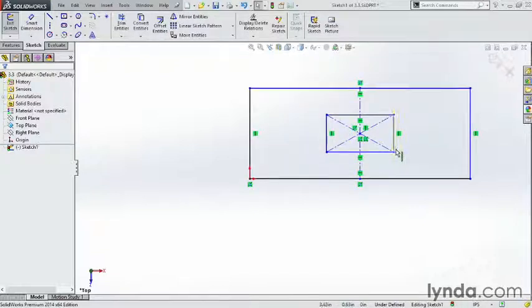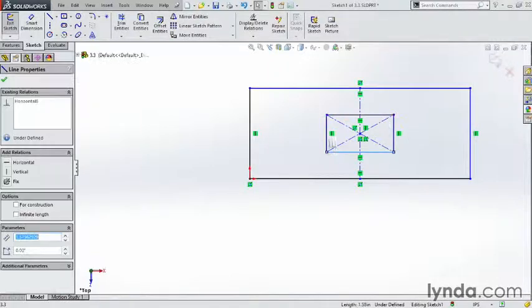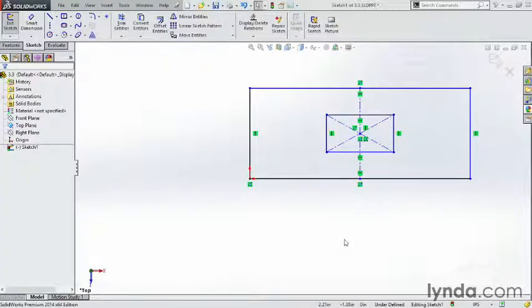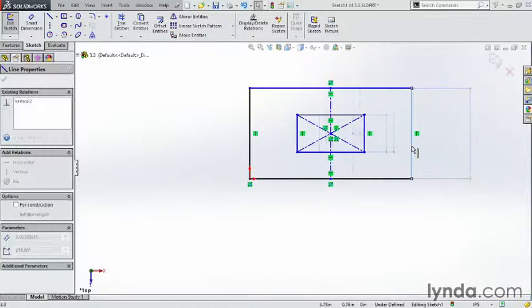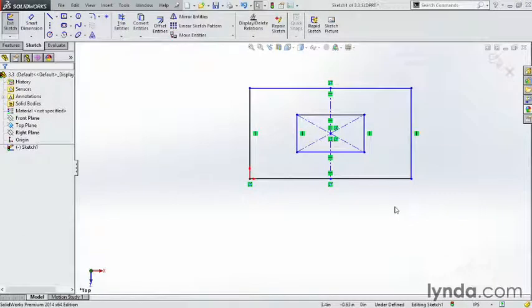And notice that's exactly what happens when you use a tool like the rectangle tool. SolidWorks behind the scenes just created 4 regular lines and then 2 center lines and then linked them all together. Notice it also adds a bunch of relationships. Keep in mind how relationships interact. Notice I've got these vertical relationships here and midpoint relationships here and here. And that's what's really defining the shape and turning this into a parametric model. So I can move things around and everything automatically updates with the line.